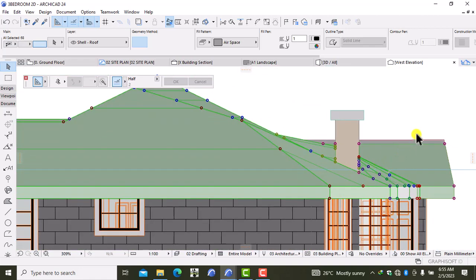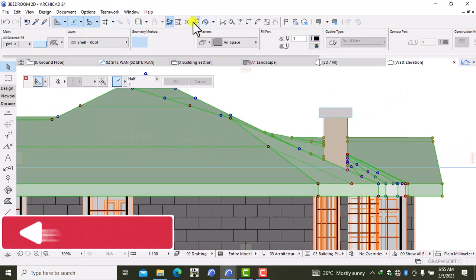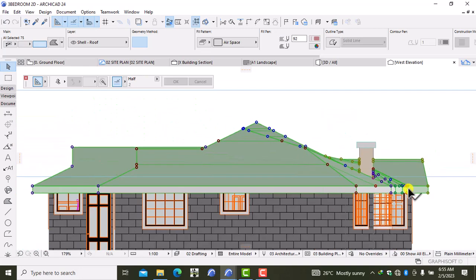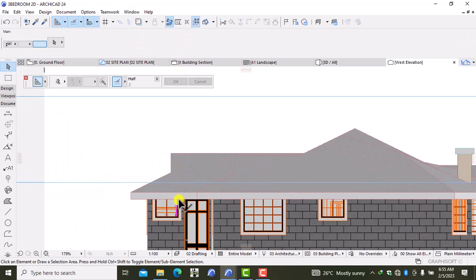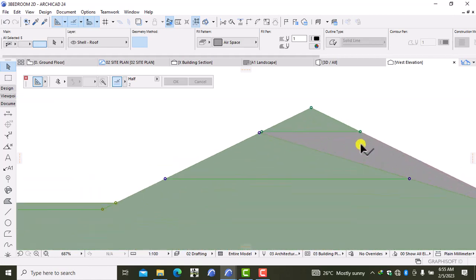Rotation access, edit the groups. Because I don't want it highlighting the visual board. Let me just escape first. Suspend all the groups so that it doesn't select the visual board, because I'm not editing the visual board.